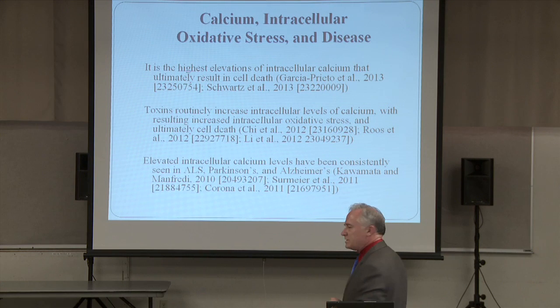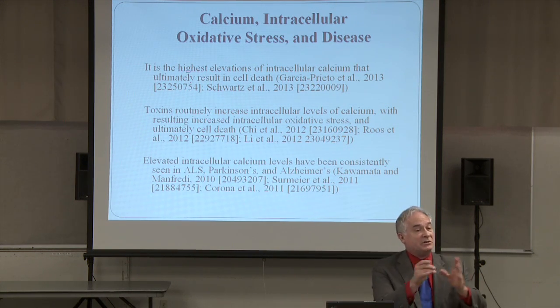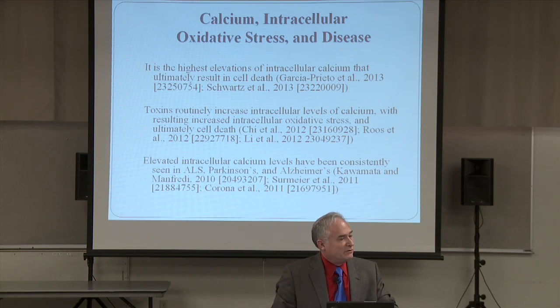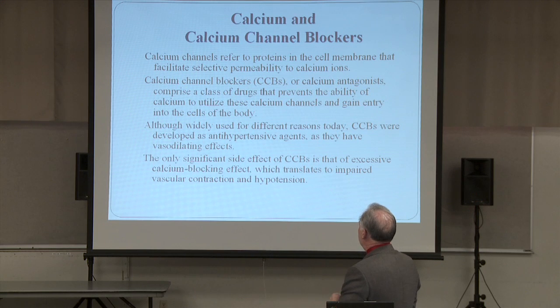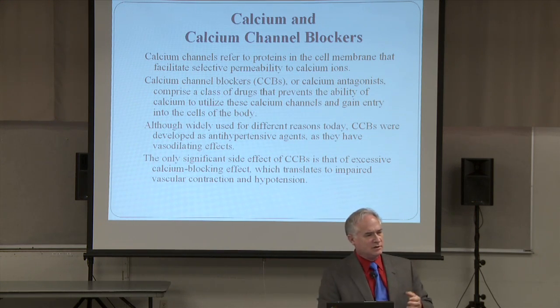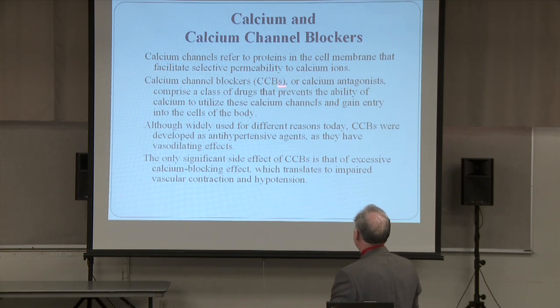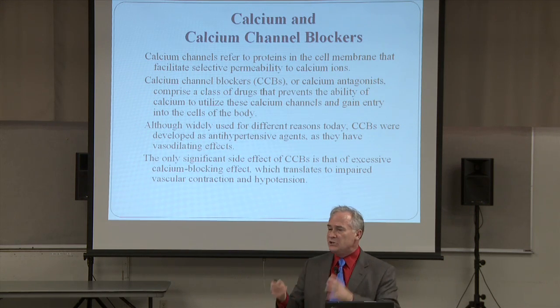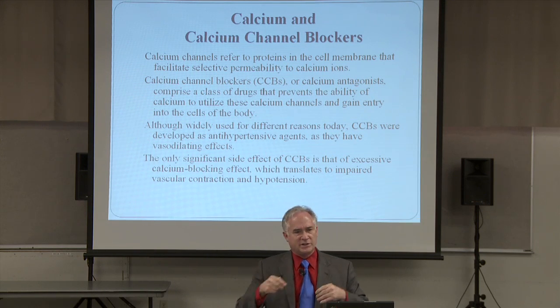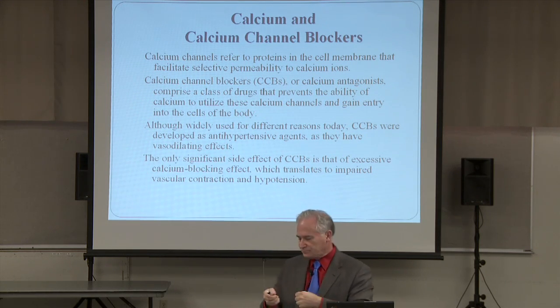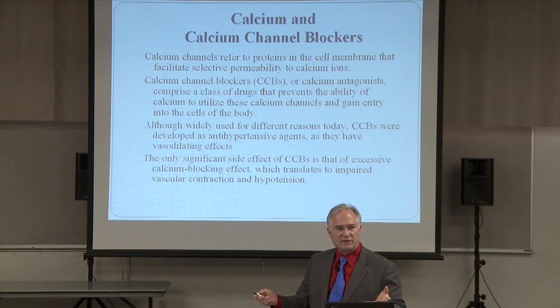And in fact, in studies that have looked at cells in chronic degenerative diseases, and they don't have a study on each chronic degenerative disease, but they looked at ALS, Parkinson's, and Alzheimer's, and consistently saw elevated intracellular calcium levels inside those cells. Now, calcium channel blockers, pharmacological agents, diltiazem, verapamil, nifedipine, those are the 3 classes. They work to prevent the ability of calcium to utilize those channels, thereby lowering the levels inside the cells. Most commonly, calcium channel blockers pharmacologically are prescribed and used for relieving vascular tone. In other words, depleting muscular cells of enough calcium so that they can no longer contract hard. And when the calcium channel blocker overdoes it, you have hypotension.